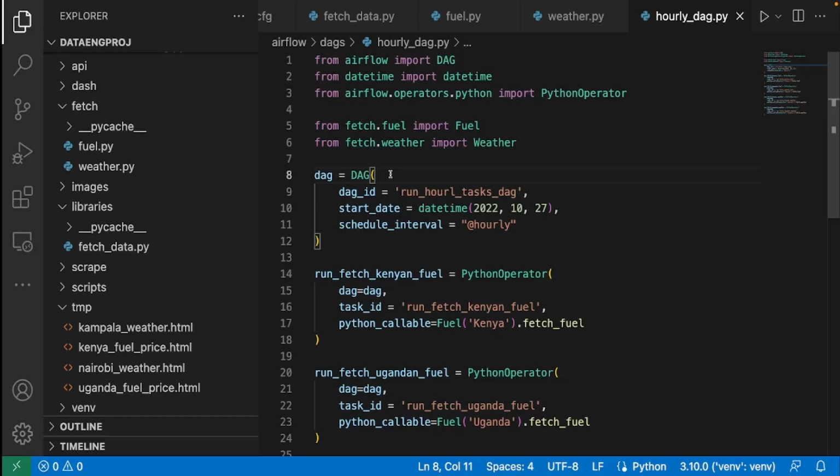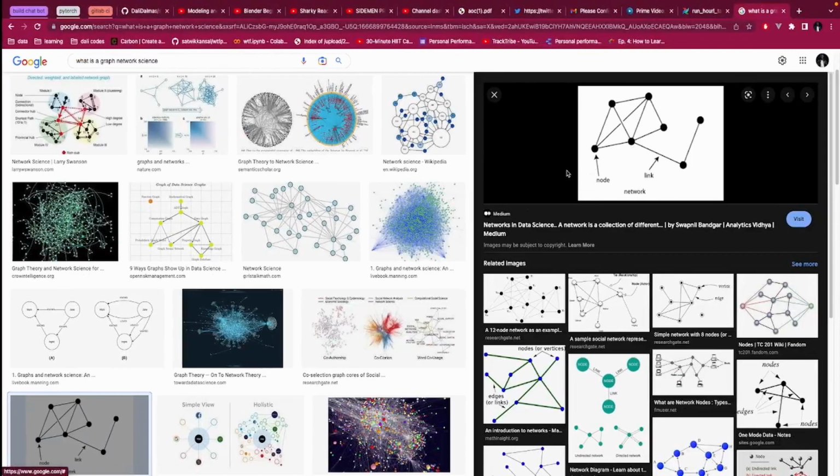And the relationship we have here is which task will run before which task, or which task will run after which task. That is the edge.